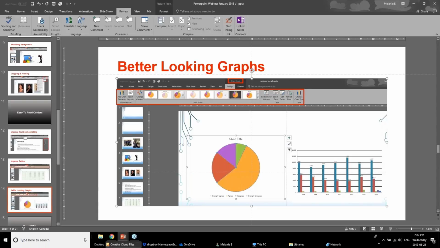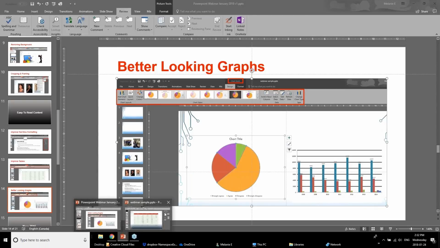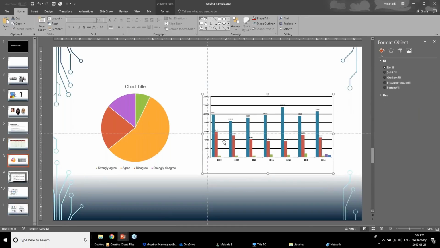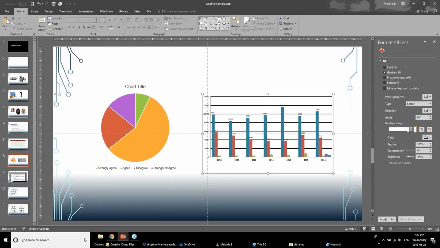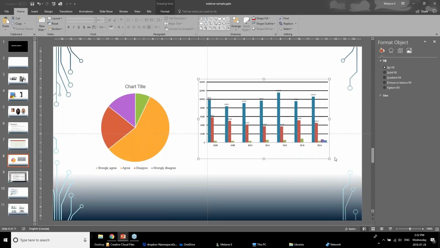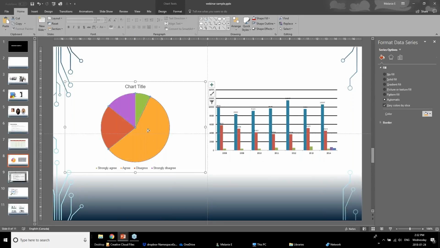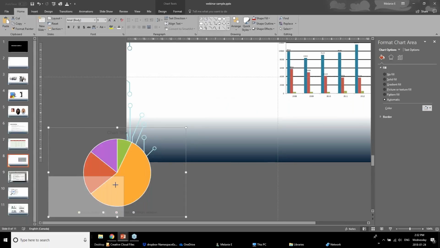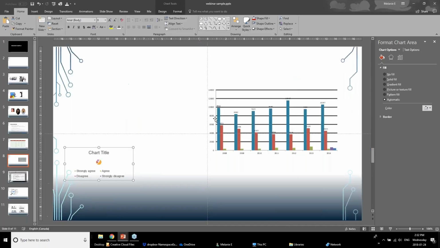The problem is sometimes when people put their PowerPoints together and put their charts in, they're not very easy to read. They have too much data. So here's one that I've imported in. I'm just going to make it smaller and move it out of the way, just so we can stay here.